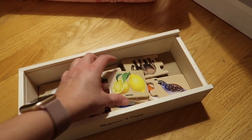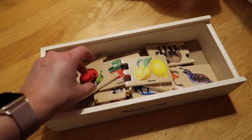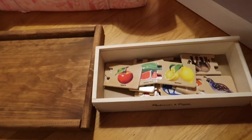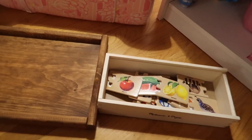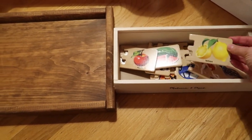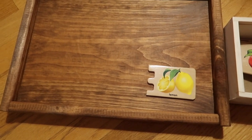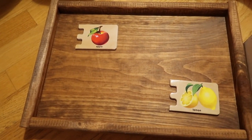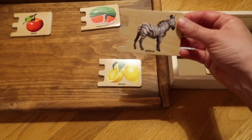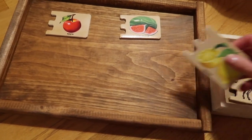This was a puzzle to teach language. The other side has letters — so for lemon, there's an L. I did this for language because she's having such a language explosion right now. She'll pull it out and show me, and when she wants me to tell her what it is she'll make a sound. She knows apple and watermelon. Basically I just pulled out all of the things that she knows and not too many of them, so she's not overwhelmed.